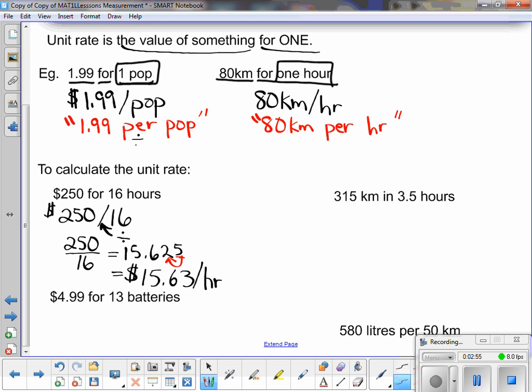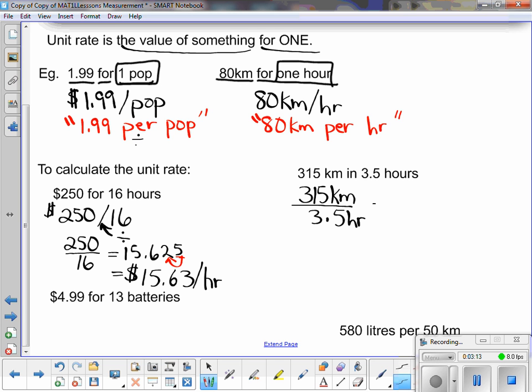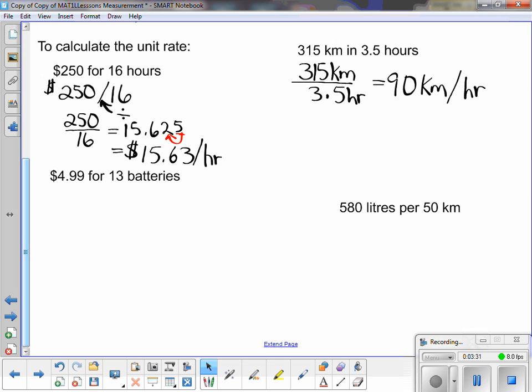Okay, so now let's take a look at the next one. The next one says 315 kilometers in 3.5 hours. So because I'm finding per again, that's 315 kilometers per 3.5 hours. So remember that's the same as dividing. So when we do that, we touch our calculator and up comes the answer. And when we do that, we end up with 90 kilometers per 1 hour. All right, so they're kind of speeding if they're on some of the highways around here. All right, so we have some more examples.